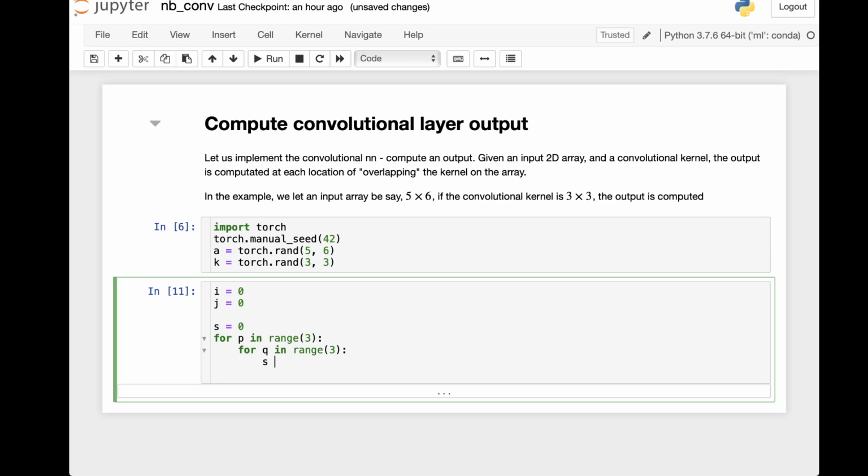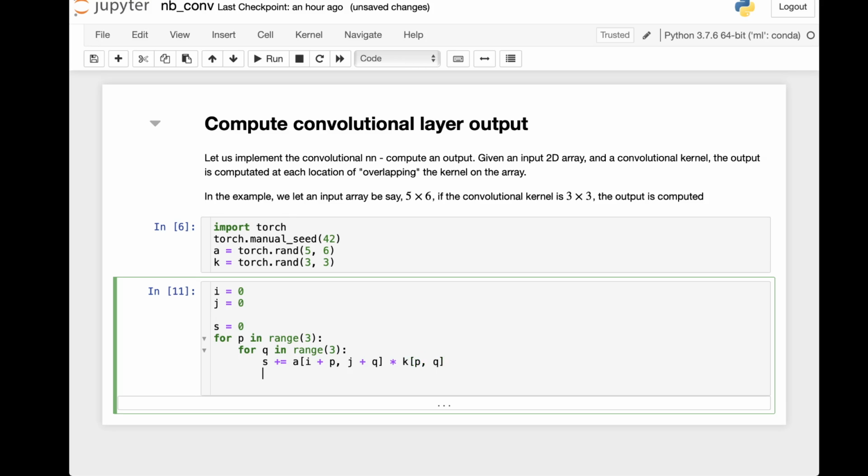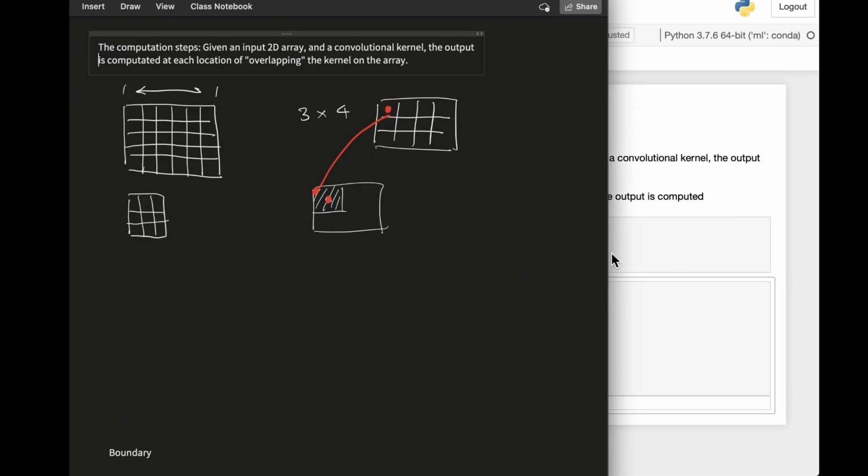So we increment it by array A, starting from the i-th location, with offset P, and j with offset Q, and the product is taken with the kernel coordinate P and Q. So that will be the corresponding output element here.